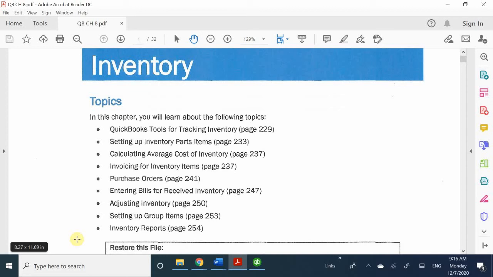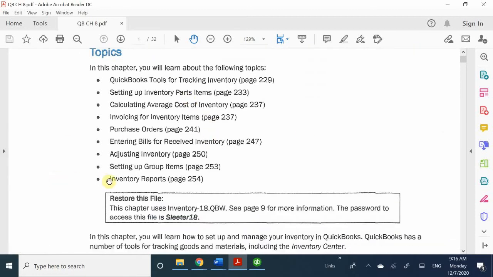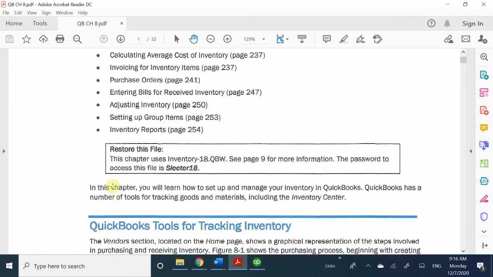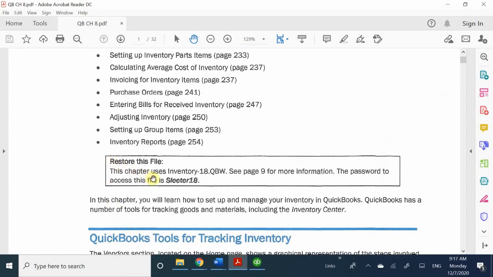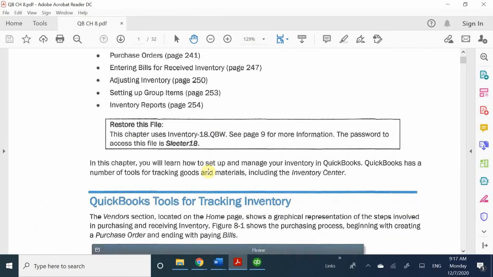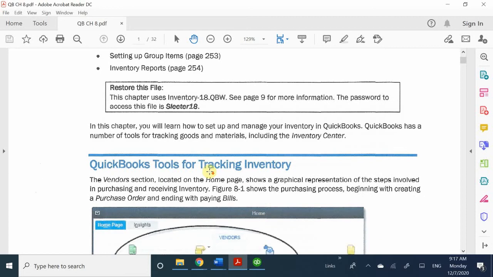And then lastly, the last account that you're going to be associating with the inventory part is that you're obviously going to sell the item. So it's going to be linked to a revenue or income account. So this is going to be very interesting and very fun. So we're going to go ahead and look at chapter 8. For those who are following along with me, you're going to be opening the inventory 18 QuickBooks portable file. Okay, so I've already done that, so let's go ahead and get started.